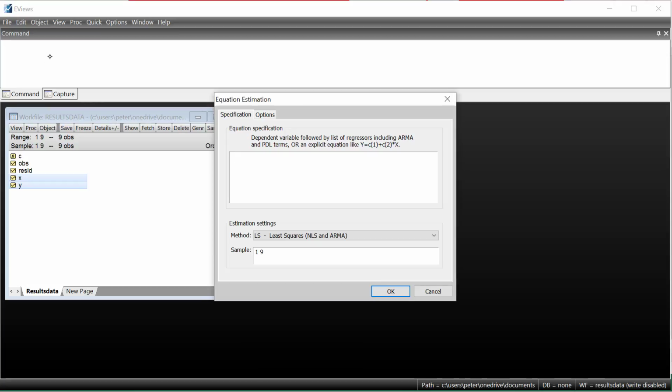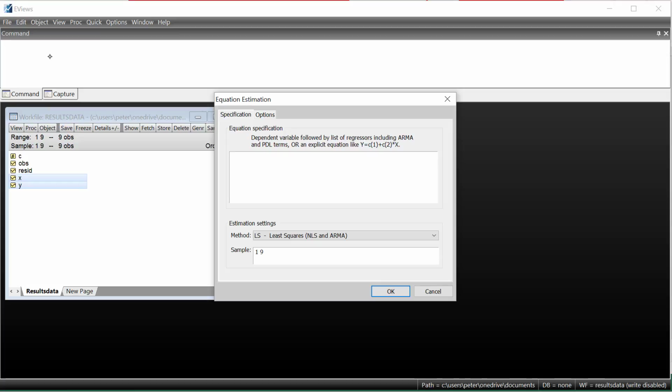And the alternative is to type commands into the command window. I think typically as a beginner it's probably easier to go with the menu system, but then when you get more used to EViews, it's typically easier to just type commands. It's usually quicker.